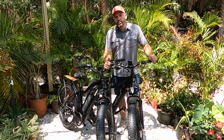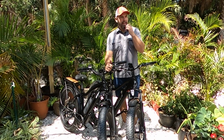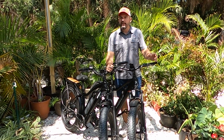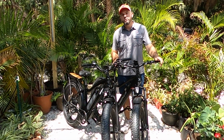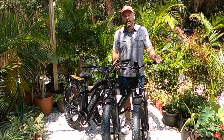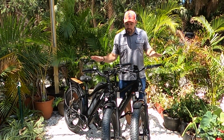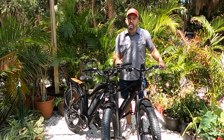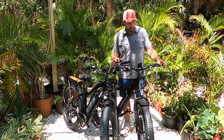So if you get into the wiring of these bikes, you start to notice your preferences and you start to realize what's actually out there in the aftermarket and easy to get your hands on, rather than moving through the manufacturer's parts list for purchase. That being said, I wanted to show you a couple of the differences here between the Troxus and the Himiway so that you'll have an understanding of what you're getting into if you've got to make any modifications later on.